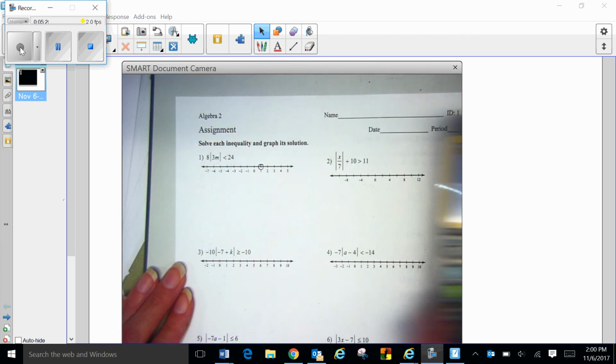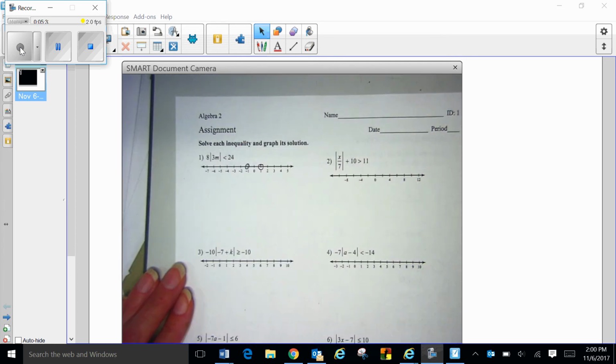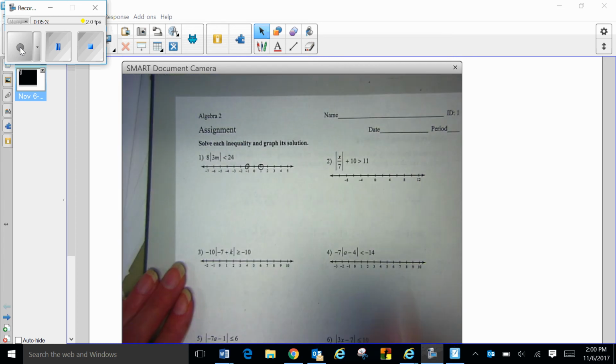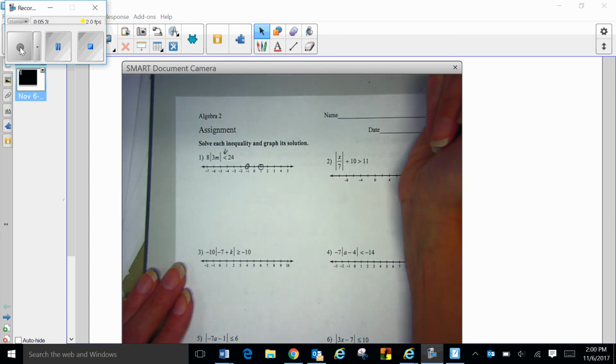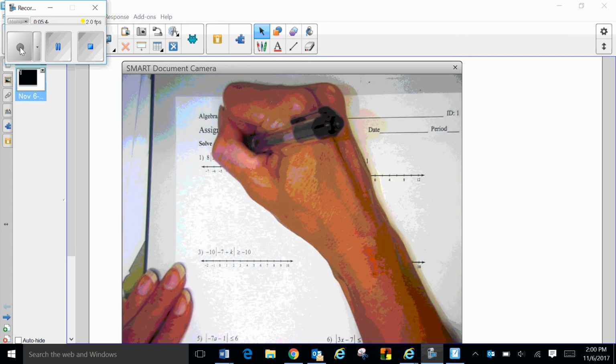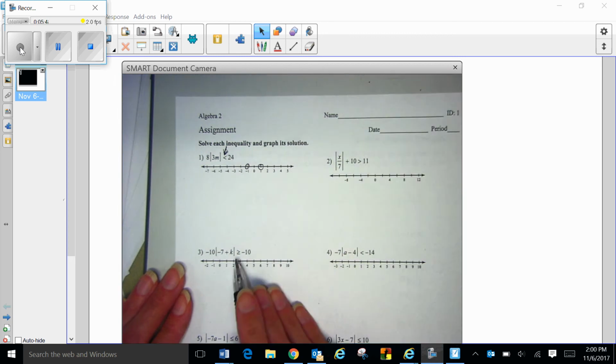intersections. I've circled them. Think for a second, why did I not fill those circles in? Hopefully by now we talked about the fact that you don't fill the circles in if it's less than. You do fill the circles in if you have something that says less than or equal to, or greater than or equal to, if it has the line underneath. It's no line, no fill in.